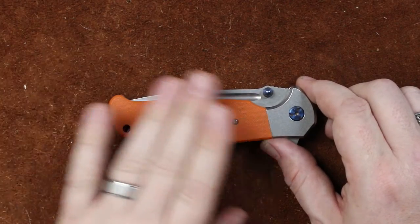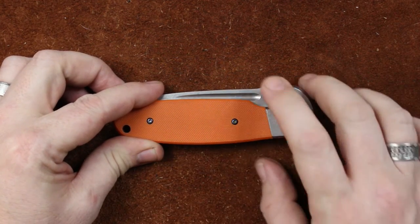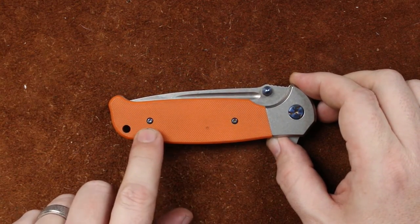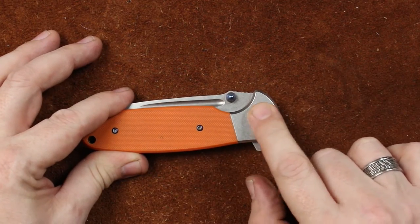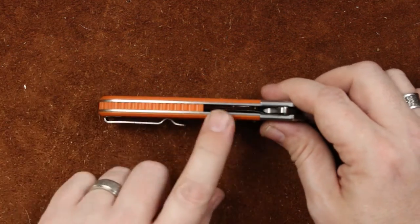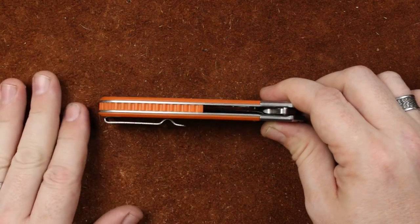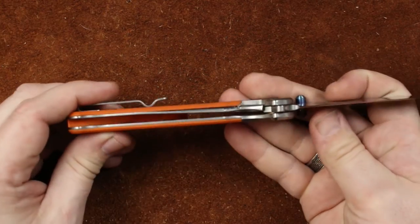Getting into this, we have a G10 slab here, stainless here. All of our hardware has been anodized, and unlike the previous knife that I messed with — one of the 753s — this hardware here is good. Pivot, not so good; I had some problems with it, you can see that in the full review. We have a G10 backspacer with some jimping cut in it, feels really nice. And we have a liner lock.